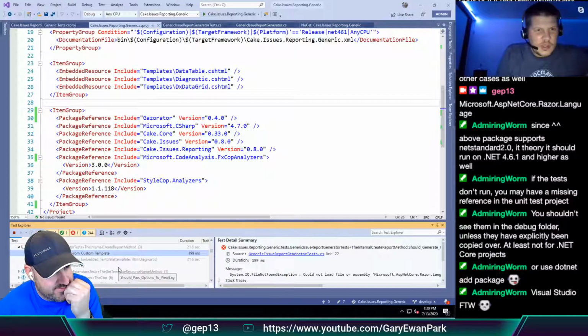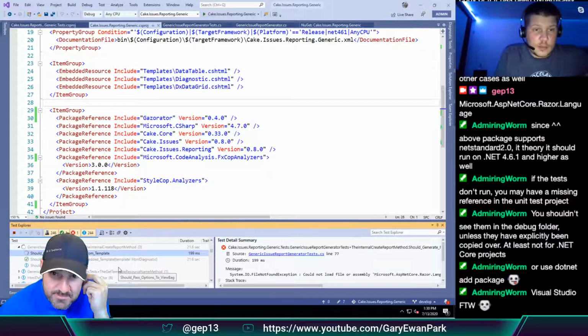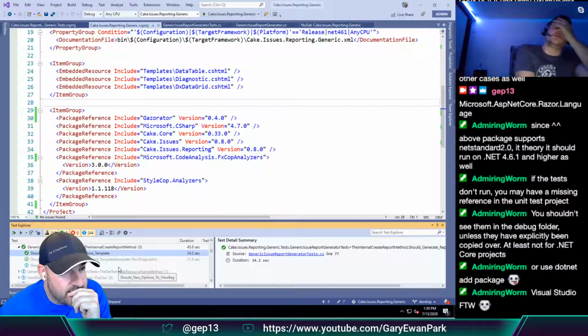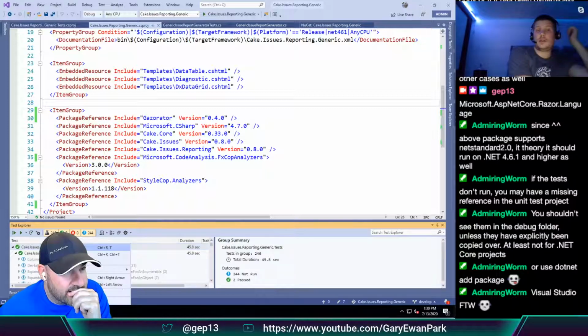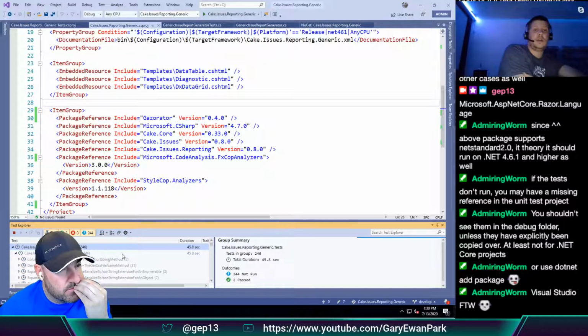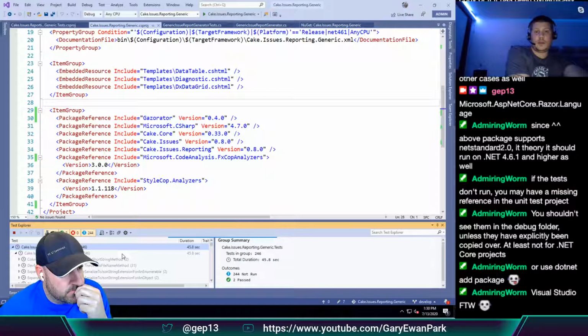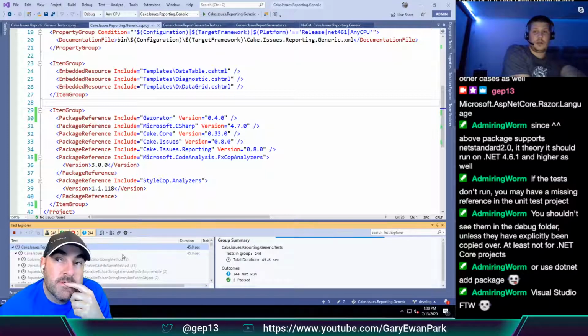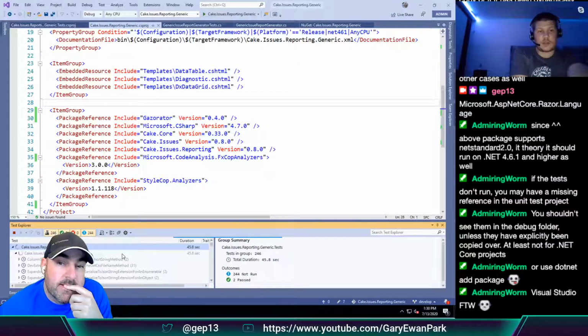I mean, if tests are green, it's no, it's still the issue. The difference is while running on the Cake engine. In this case, it's really the difference between being run from a test framework or from Cake. Several times we had issues with this, where one or the other worked.